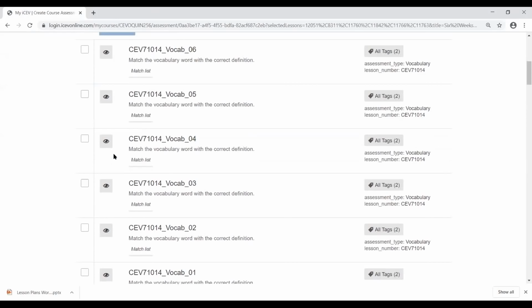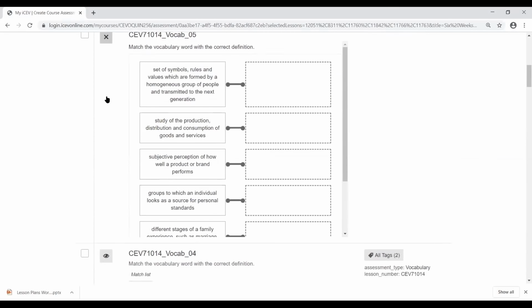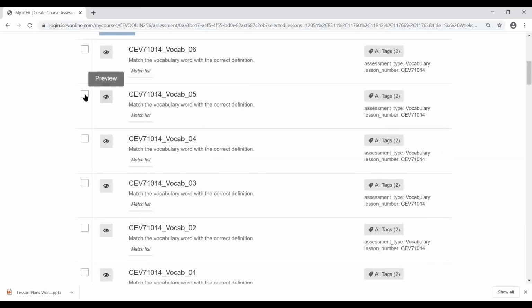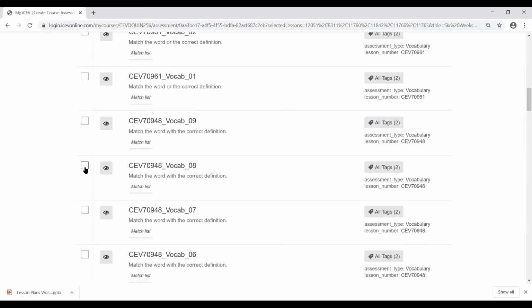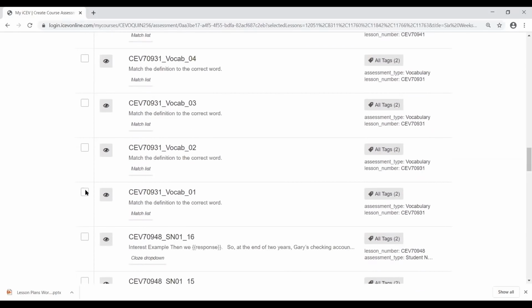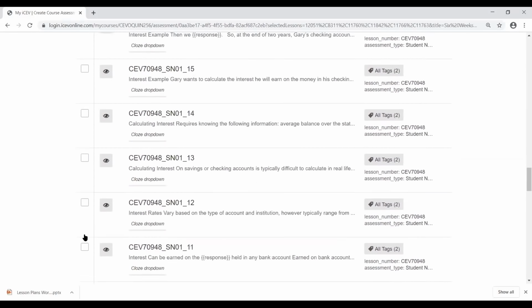And so now it's pulled all of the different interactive pieces, whether that's an interactive vocabulary term, an activity, an assessment question, anything that relates to that. You can preview what those look like by clicking on the little eye icon here. And if it's a question you do want to add, just click on the checkbox and check it. So I'm just going to go through and check a few things here so that we have some different options.